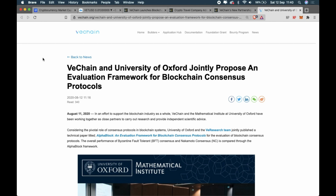So, looking at this article as a whole, we may view it as a pivotal moment of positivity and growth and adoption of blockchain. A reputable university joining forces with VeChain is more than enough to be bullish, and as stated, robustness for adoption is critical. And I think as we get more adoption, there will be more people on the blockchain, and overall, in the long term, it will result in a large uptick in price.